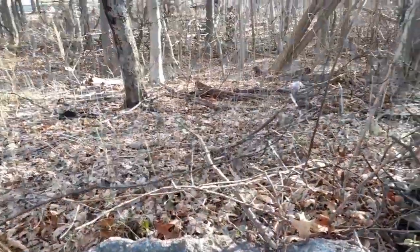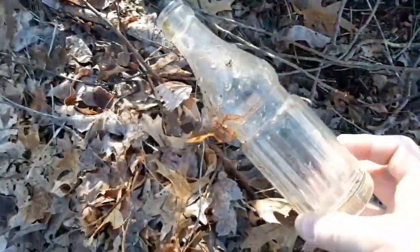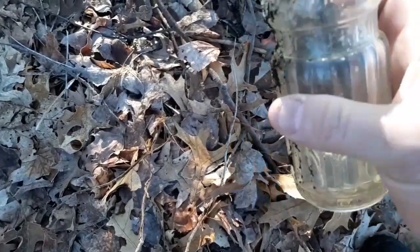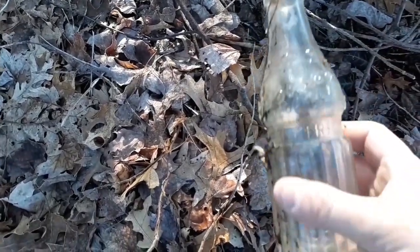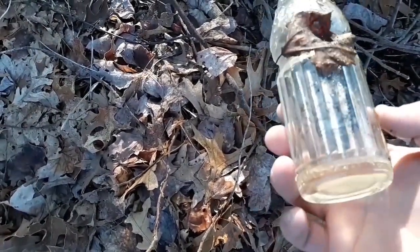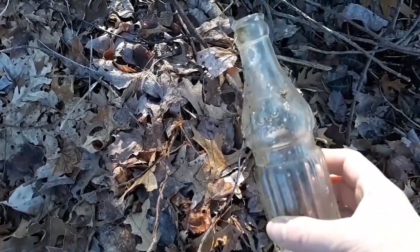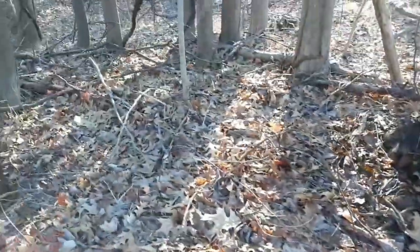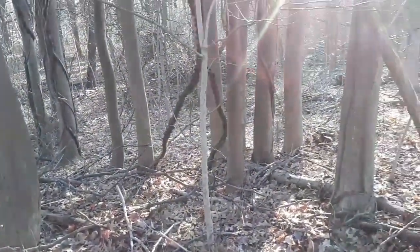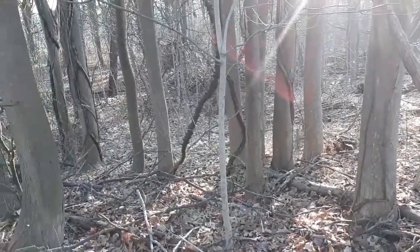Let's see what else is around here — hard to find any remnants of anything. Wow, look at that — Hostess Beverages? I have one of these bottles. I wonder if somebody threw this out the window like in the 60s or 70s on the way by as they were getting off the highway. It's just sitting here by this tree. It looks like it was dug out and leveled down there for something, so maybe that's what it was at one time — some type of little community garden.